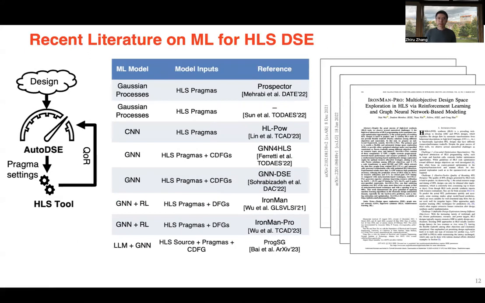In addition to QoR inference, we are also seeing promising applications of ML on HLS design space exploration. This is where recent work has explored the use and various combinations of GNN models, reinforcement learning, and language models. But it's useful to note that currently most of this effort focuses on automatically setting the parameters of some of the key HLS optimization pragmas, such as the degree or factor of unrolling, array partitioning, and pipelining. So these to some extent limit the search space. This is something that I'm going to get to later on.